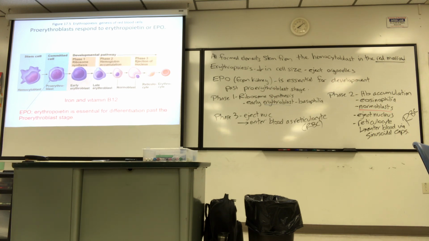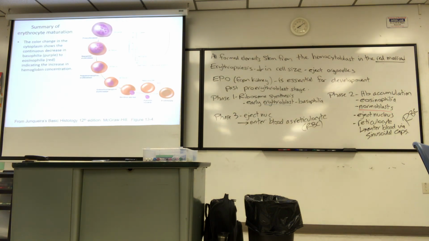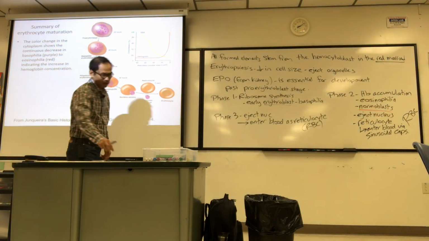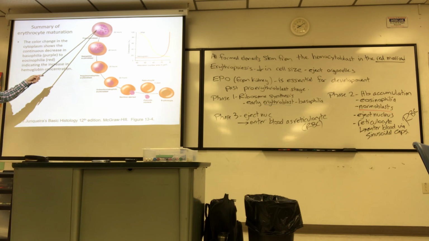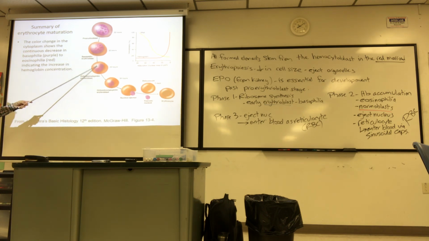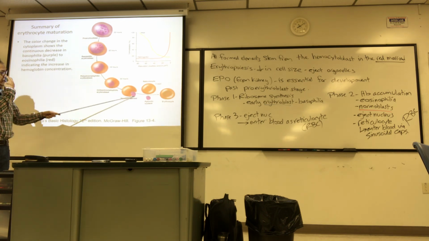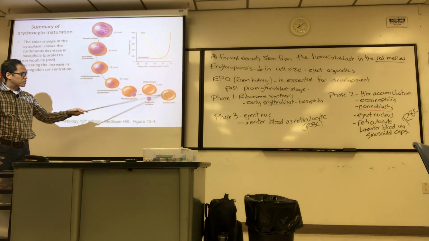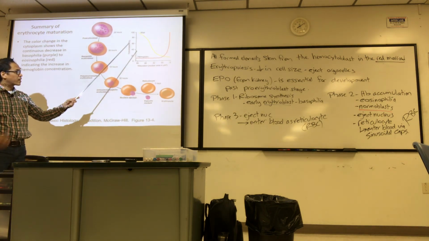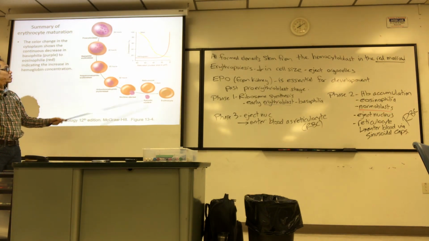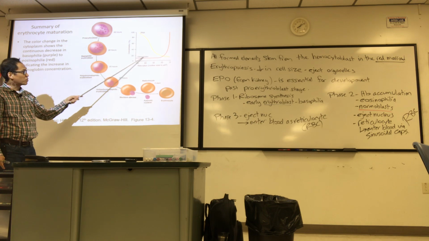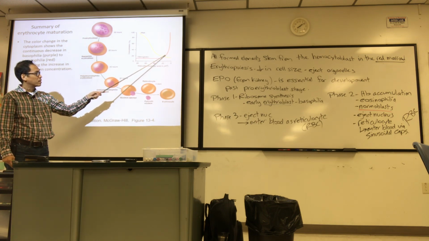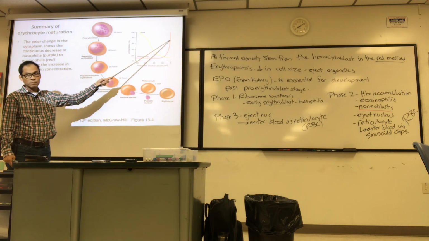Well, anyways, this process from beginning to end, I put this figure here. About 3 days. So 20 hours, get to the pro-erythroblast stage, and you get this color change from this bluish purplish to the reddish. Eject, reticulocyte, erythrocyte, about 3 days later. So again, phase 1, right here, synthesize a lot of RNA, and then it drops. And as you start to accumulate hemoglobin, that's phase 2.